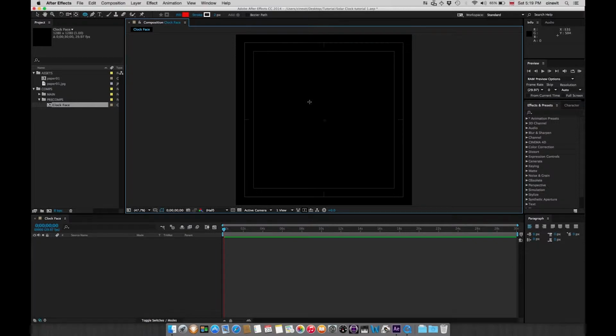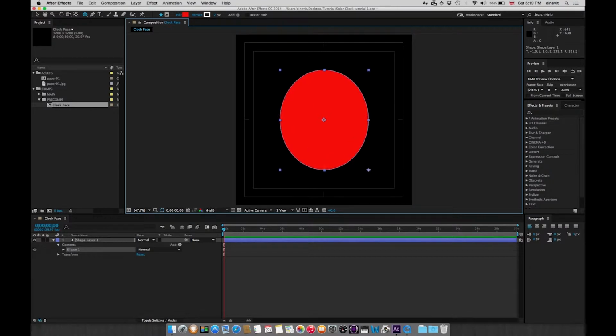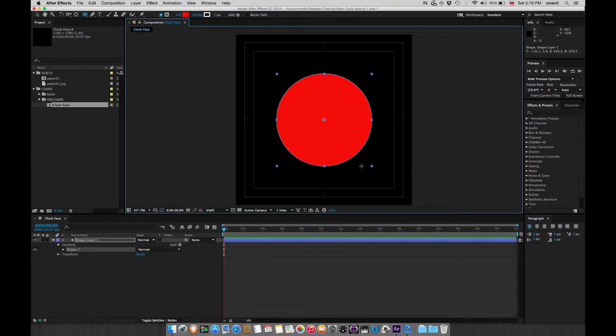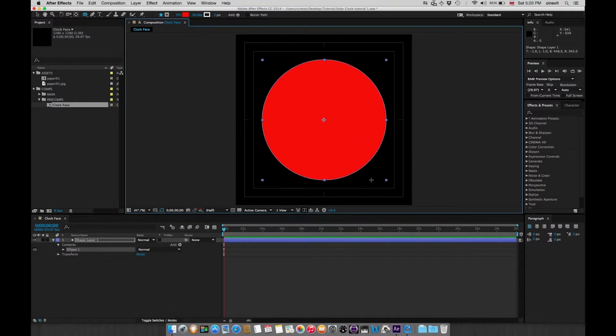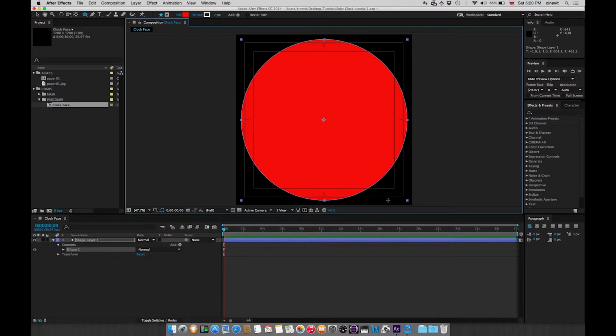As a default, when you start to draw a circle, it always draws it from the corner. In order to make it go from the middle, you have to press Command and start to grow from the middle. While you're still doing it, also press down Shift. Then you know that the circle will keep its 1-to-1 proportions. Okay, that is looking pretty good. I'm going to just make it big enough so it stretches almost to the edges of our composition.